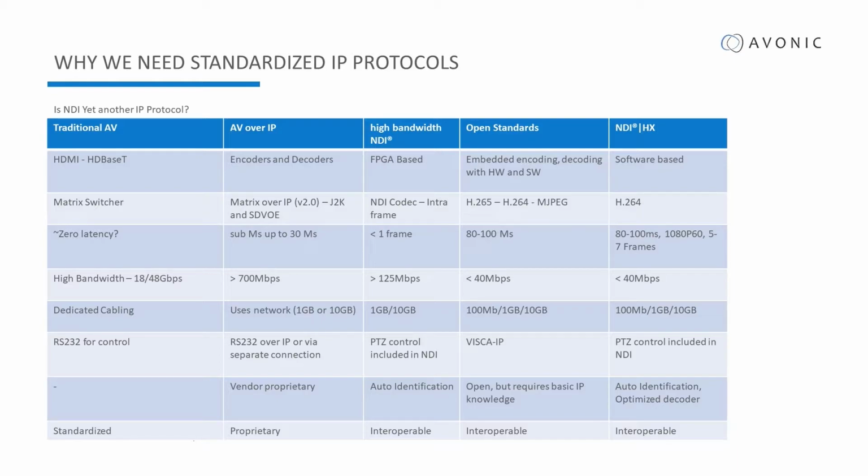The NDI codec actually uses something called intra-frame encoding, which is I-frame only. So basically every frame is a real frame in the encoding space, whereas open standards such as H.264 would use predictive frames, longer GOPs, these types of things. So really a frame that you see on the picture is an encoded frame inside of the NDI high bandwidth protocol. It uses about 125 megs or more and can exist on a 1 gig network, but you'll also see that it's going to be quickly ported into a 10 gig network because you run into limitations where you cannot have as many cameras or devices on your network.